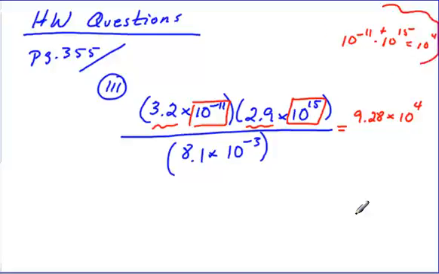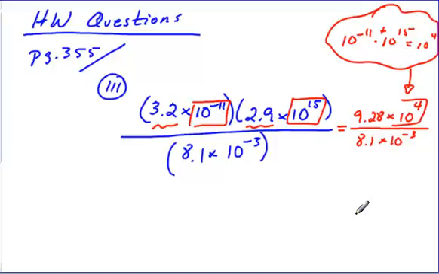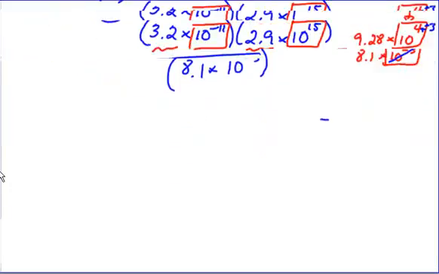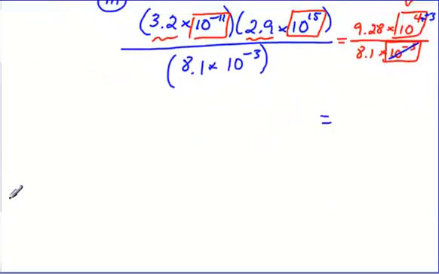That's our thought bubble for what we just got below. Okay, so we've just condensed the top. Now we have 8.1 times 10 to the negative 3. Now, same as before, I'm going to look at my 10s. Which one is smaller? Which one am I going to kill? Okay. So when I kill that, I go to the 4 and say minus a negative 3, right? So that becomes a plus. So I'm going to get 10 to the power of what? Okay, so 10 to the positive 7.